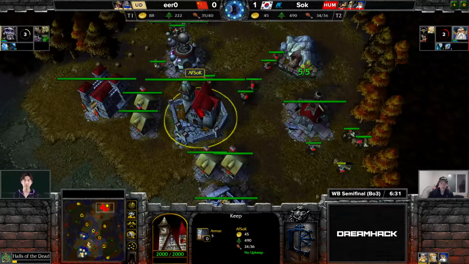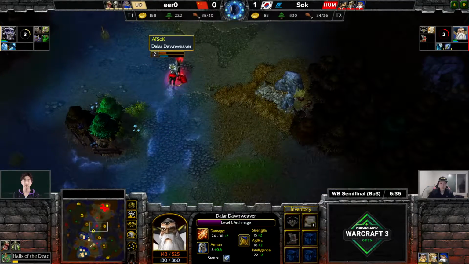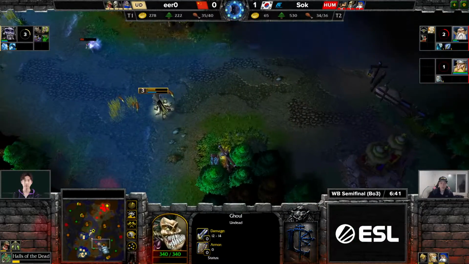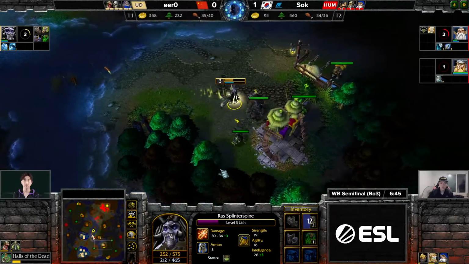So, Sock is on 1 base. Mountain King second, Rifle Casters. Since when are humans comfortable to play on 1 base? Well, I don't know if I would say they're comfortable, but it's just a build and a strategy that you can do against this type of expansion.